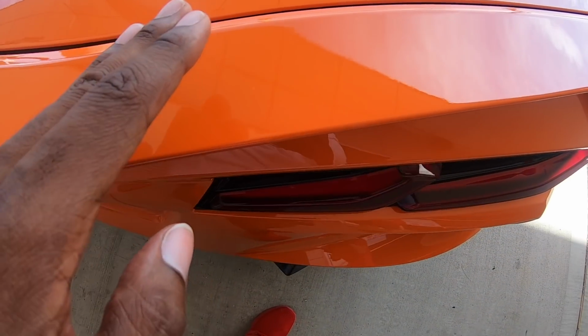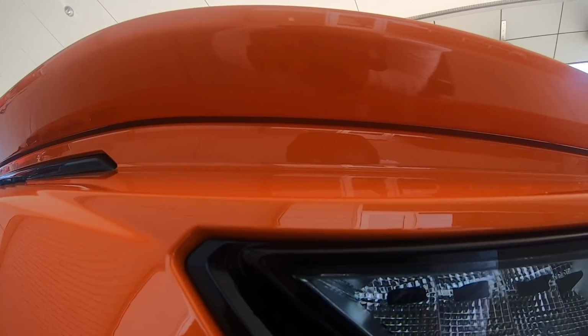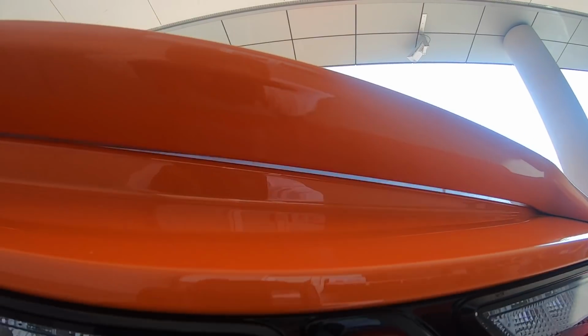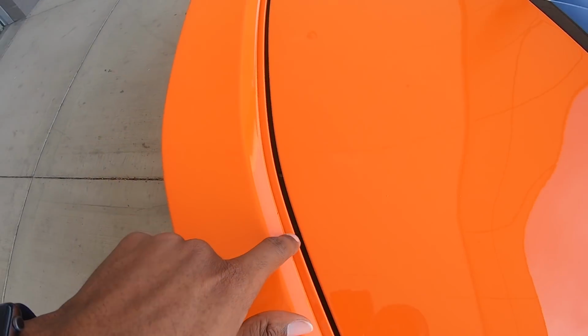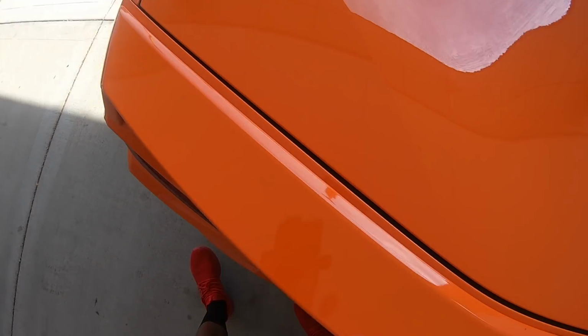And I heard a lot of people gravitated more towards this wing as well. Now, if you look, there is some gap in between here, so some debris can get caught. Hopefully it will pass through. Definitely water will pass through, but if you get some big rock chunks or something similar, it definitely will most likely get caught there. So be careful with that if you're considering getting this as your wing option in your vehicle. If you get some rocks in there, it's going to be hard to get those bad boys out, and you have to fish them out somehow. So be careful with this wing for sure.